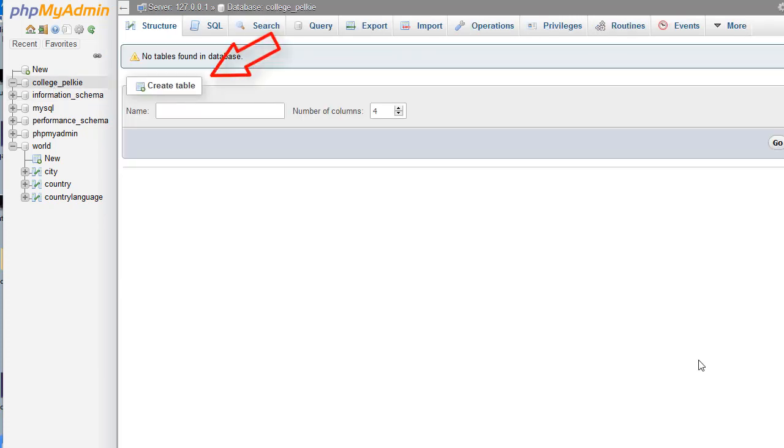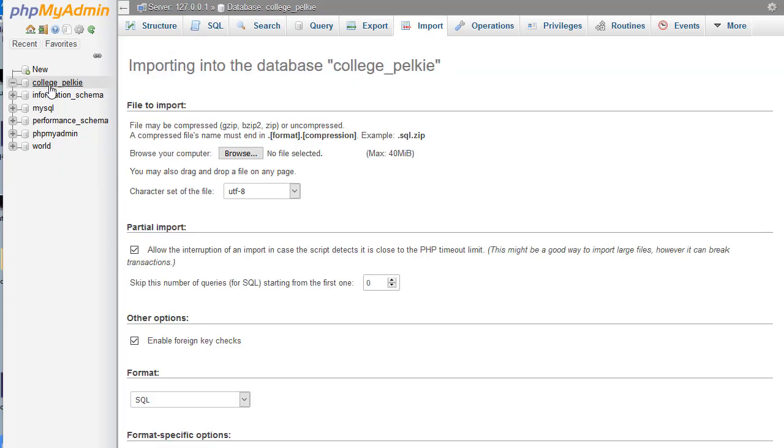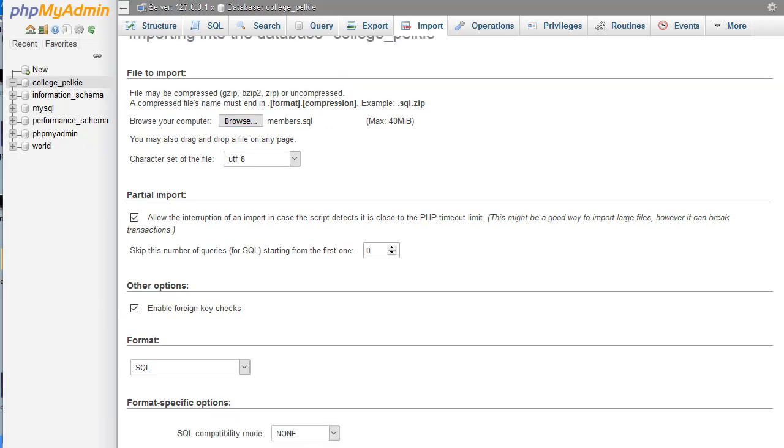Once you have created the database, you will be prompted to create a table. First, I would like to go over importing 2 tables. Make sure you have the database selected so it knows where to import the table into. You will browse. This table exists as a .sql file, and you can open it in its editor and see that it consists of SQL commands. You can leave everything else as the default value here and click Go.